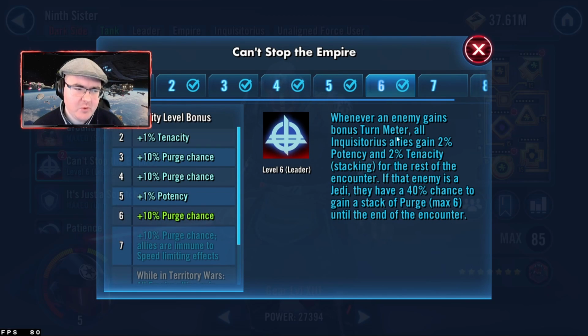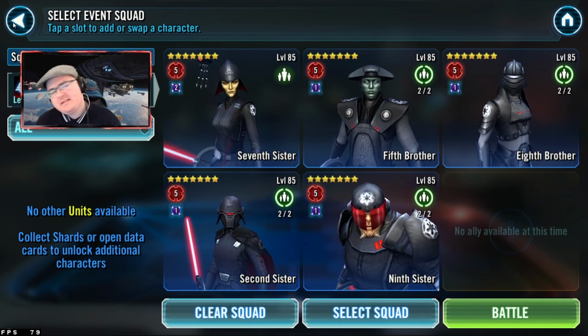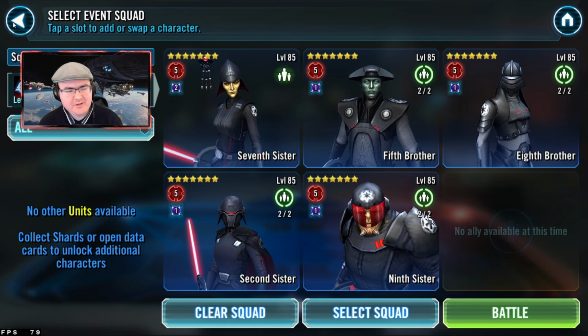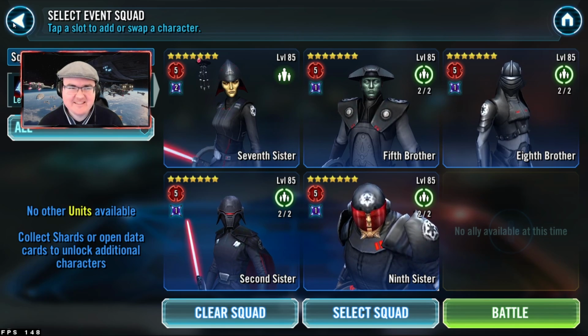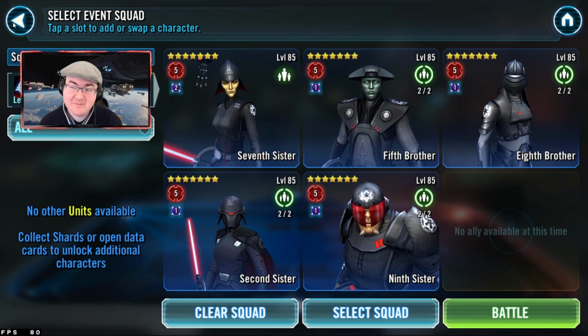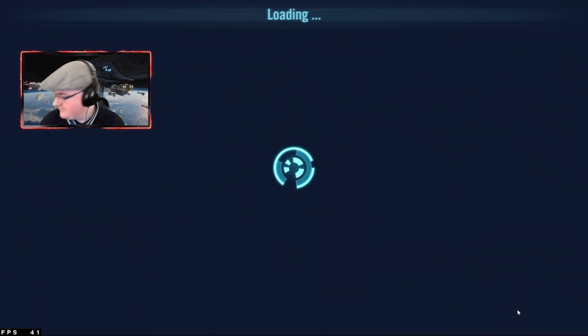Whenever an enemy gains bonus turn meter, all Inquisitorious allies gain potency and tenacity for the rest of the encounter. If that enemy is a... well, Fulcrum isn't a Jedi, nor is Grand Inquisitor. I think I'll stick with this. I'll give it another go with the current mods, but this might be montage time where I just show you the highlights because I get the feeling Fulcrum is going to be a PITA. So let's get in there.